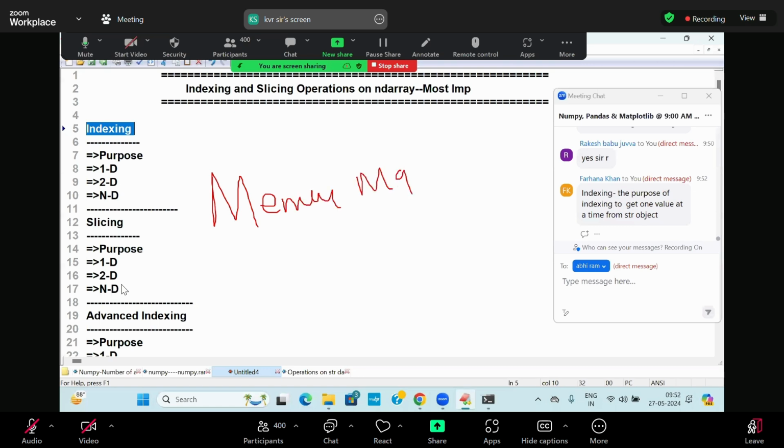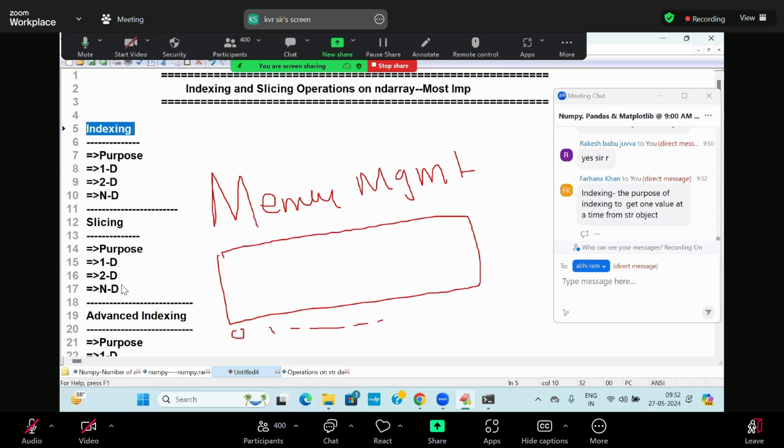Memory management of Python says it provides indexes in the forward direction 0, 1, 2, 3, and so on up to n minus 1, where n represents the number of values. And it also gives you minus 1, minus 2, minus 3, minus 4, and so on up to minus n.